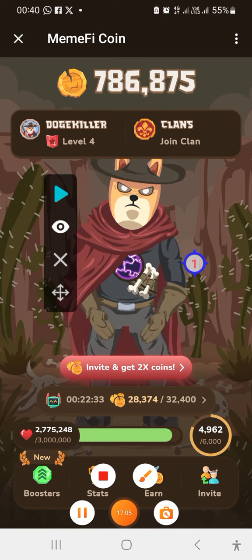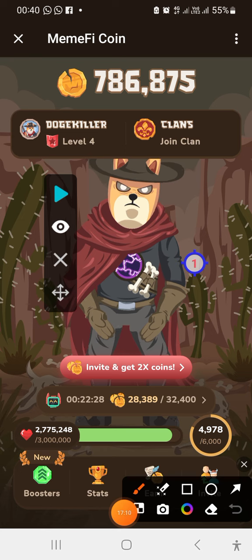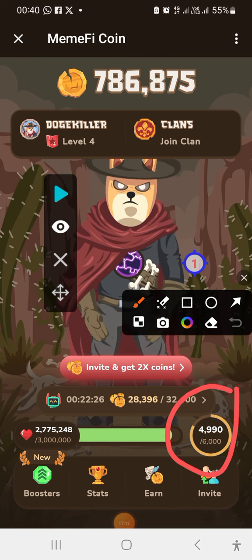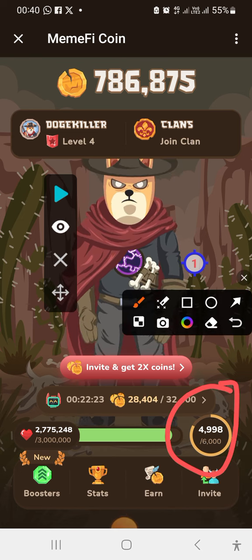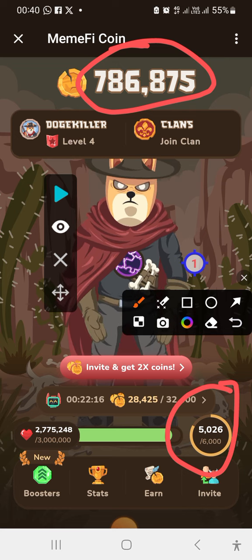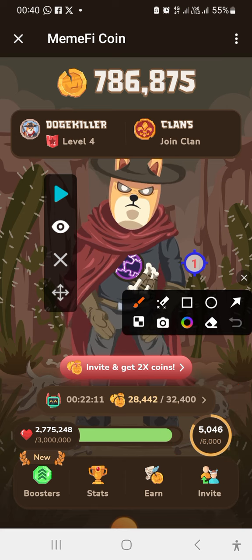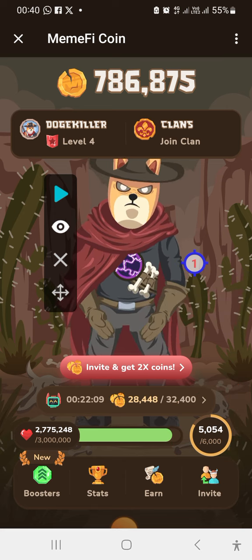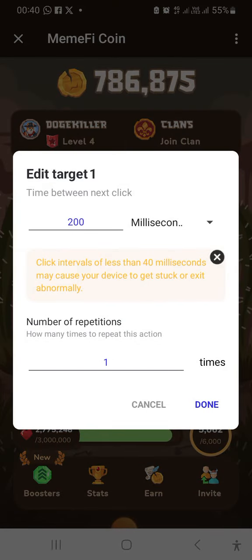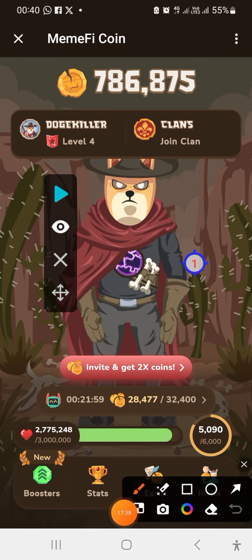This 6000 that you have here. After you've allowed the auto clicker to click and you've exhausted it, if the speed is too fast, it's going to reload all over again, and those points will be deducted at the top here. That's why I said it's very important, because you don't want to be repeating the same step all over again. So click on that one again and set it at 200 milliseconds, and you can now save this configuration.